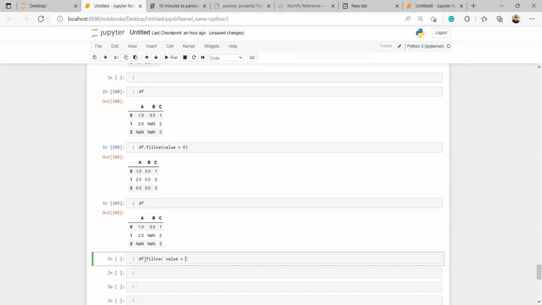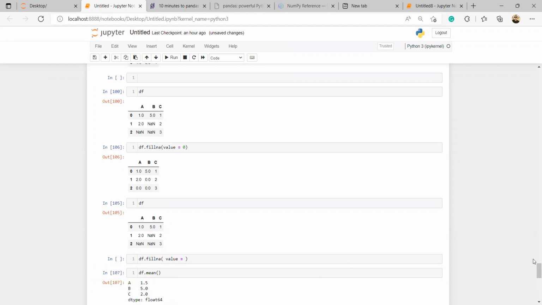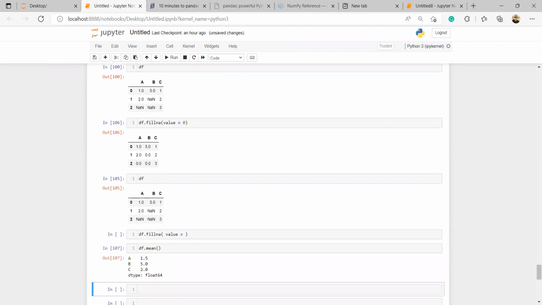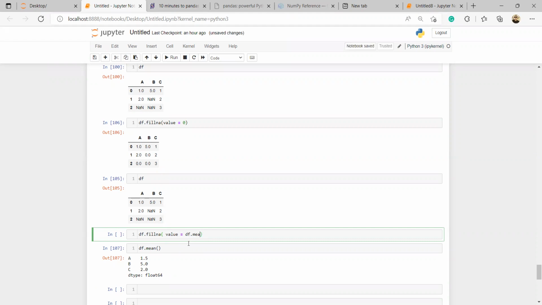If I say df dot mean, what is this? The mean of each column. So if I say equals to, what will I call it now? Df dot mean.